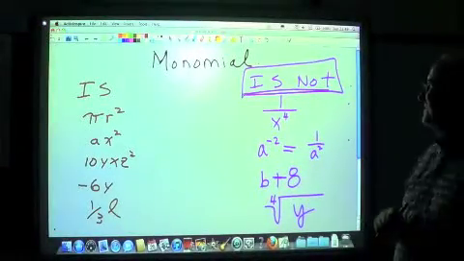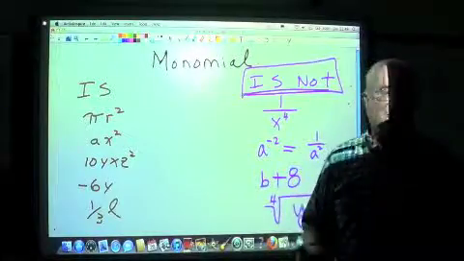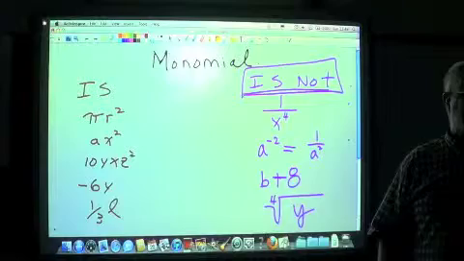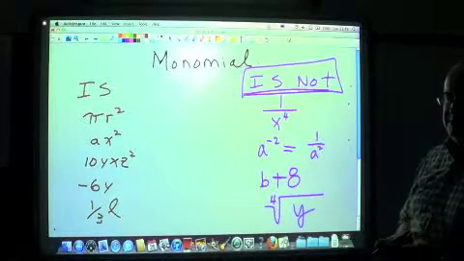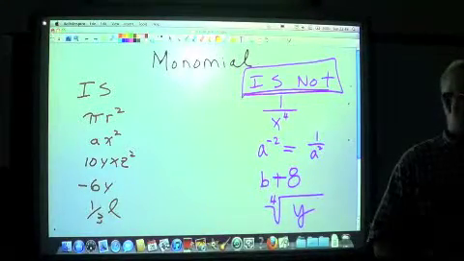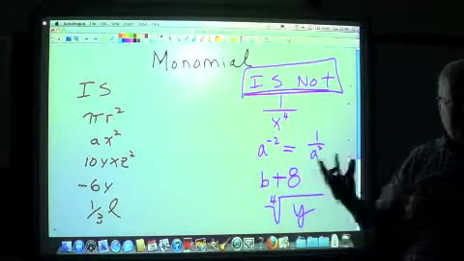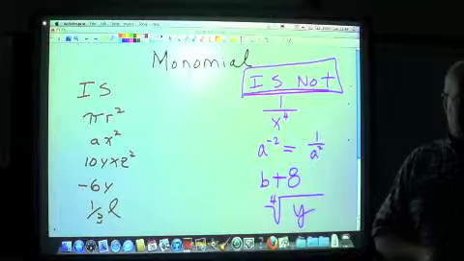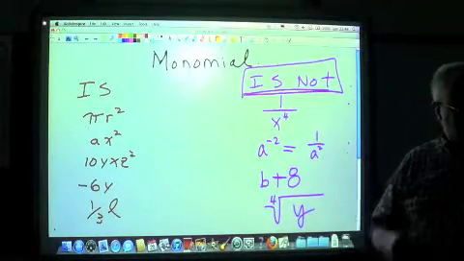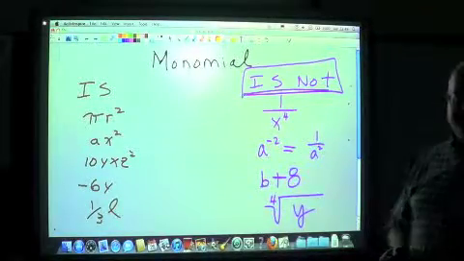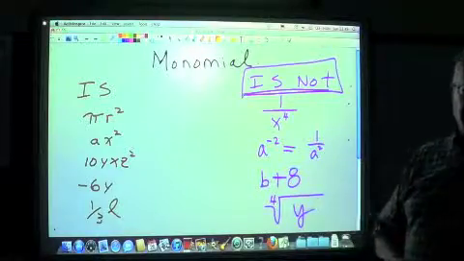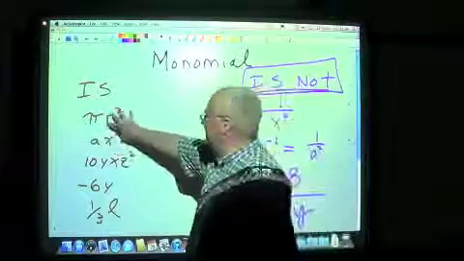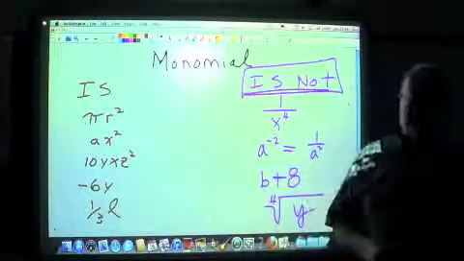You need to get these in your head some way, somehow. Go find another way on the internet. Know the description of them. Whatever you need to do. But get in your head what a monomial is, because we're going to be describing polynomials, which is multiple monomials, binomials, which is going to be what? 2 monomials, trinomials, which is 3 monomials, whoops, quadnomials, I don't even know if that's a word. Okay, but this is monomial. It's what it is, what it is not. Get those written down.